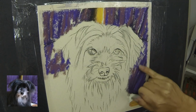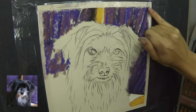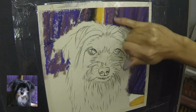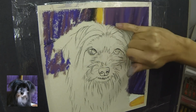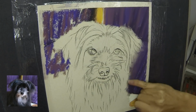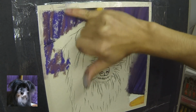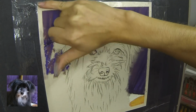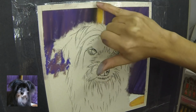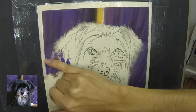And I very quickly realised that with this paper, it's extremely sore on your fingertips if you rub it for a long time, as you do throughout a painting. So I will definitely experiment with some other blending ideas next time on this paper. I have some other tools, paper tortillons, rubber blenders, things that look a little bit like makeup applicators. So I'll experiment with those next time. But I persevered in this one, and I did have a bit of a raw fingertip at the end. So I don't recommend that.